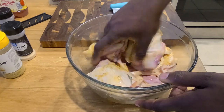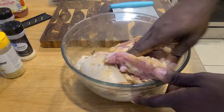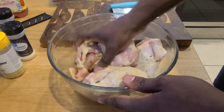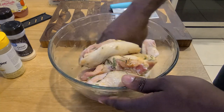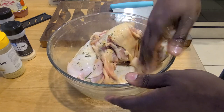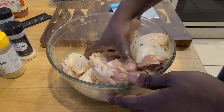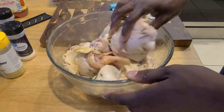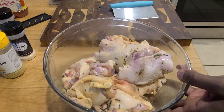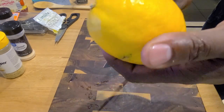Using the tools that God gave you, go ahead and give this chicken a thorough mix, ensuring that we get a little love on every nook and cranny. Mix it up real good. Once you've got it done, you'll be able to see if you need to add any more seasoning or if you think you've got it just right. Now don't forget to wash your hands, and then we'll get started on our next step — slicing the lemons!